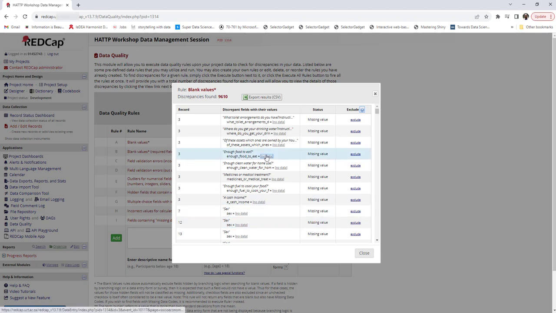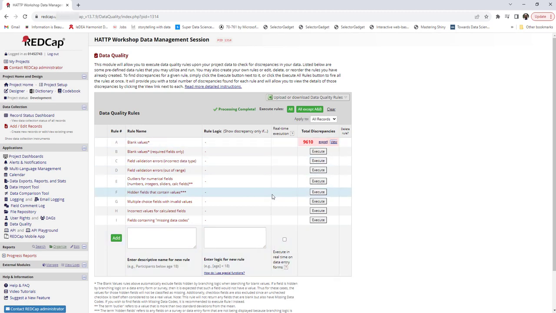So you can also export it as a CSV and send it to the field workers or your RAs who are doing the actual interviews, and they can follow up with these patients to find out if they can get that data into REDCap. But apart from that, you also have these other additional generic validations which you can always run.